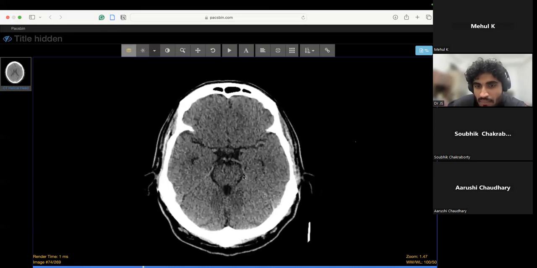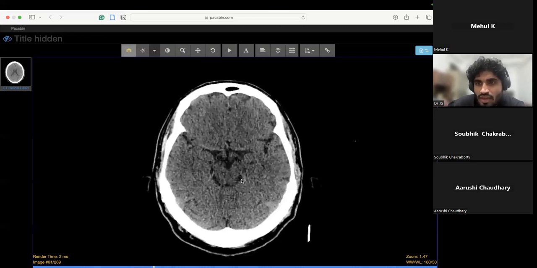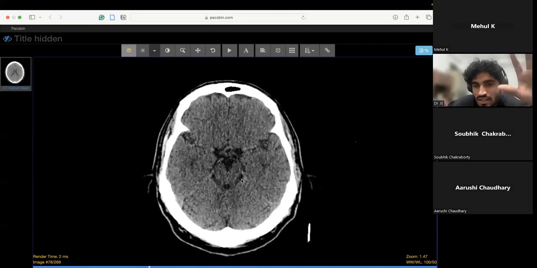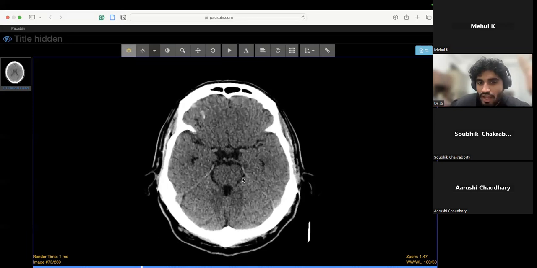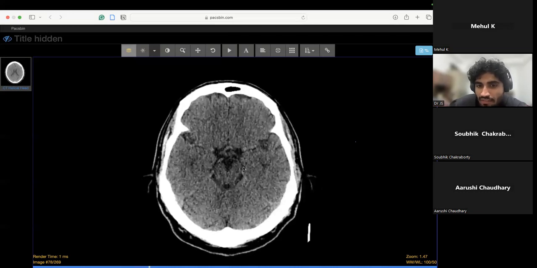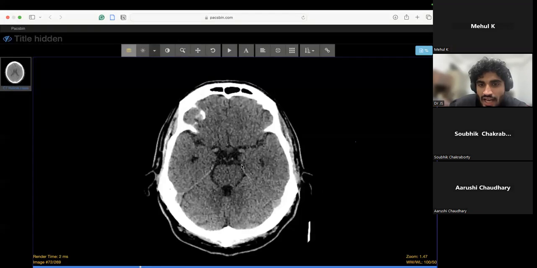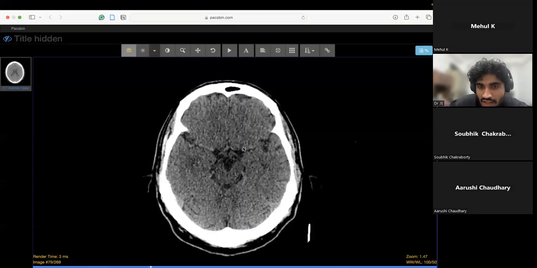Then we have perimesencephalic, like Mickey Mouse has got the midbrain, which has four structures. What is quadrigeminal? Quadri means four. So we have the superior and inferior colliculi, and we have a quadrigeminal cistern above that. Then we have the ambient cistern. And the star is the suprasellar cistern here. You can see the star right here. This star is the suprasellar cistern.